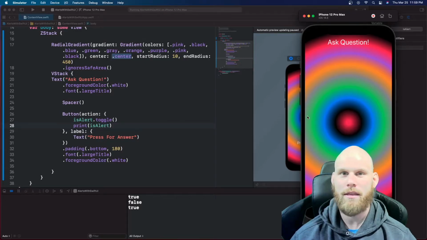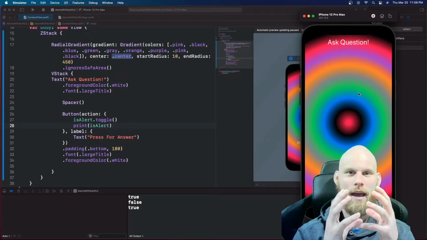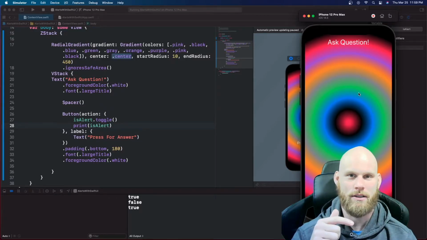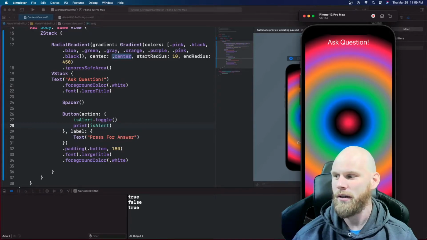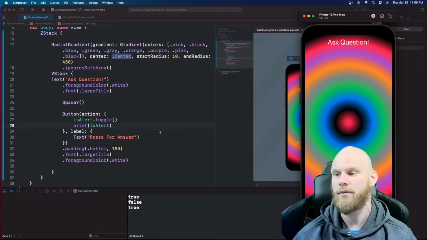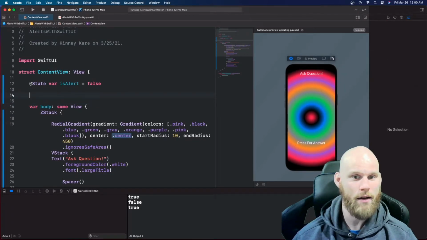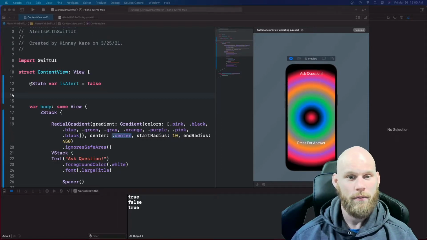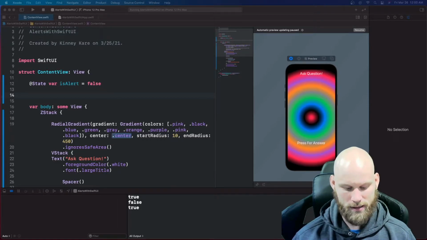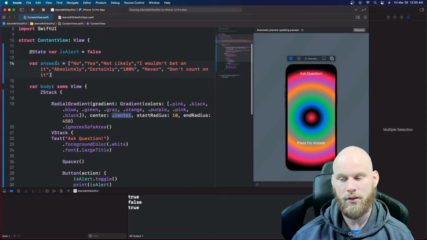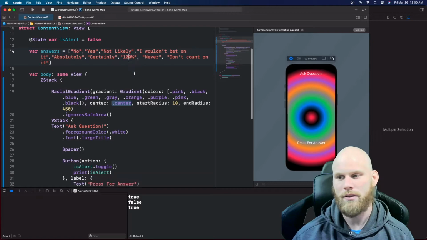And what I was kind of thinking with this one is kind of like that old 8-ball that we had growing up. You would ask it a question and then shake the ball, and then it would pop up an answer. So that's kind of my idea with this one. Whenever we ask a question out loud, then we click press for answer, and then it'll give us an answer for that. So to set that up, we're going to need an array, which I have one here, and I'm just going to copy it real quick with all the answers on it just to save a little bit of time, but just a simple array. And you can see here, I call it answers, and it's just no, yes, not likely, just yes and no answers is all that is.